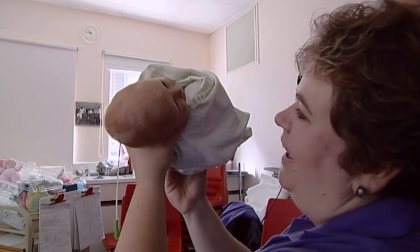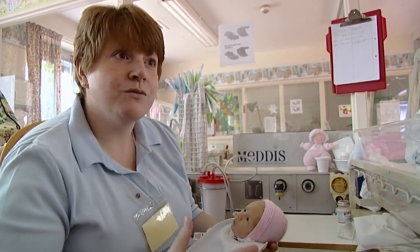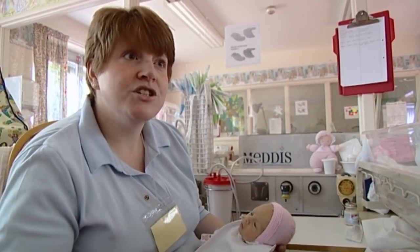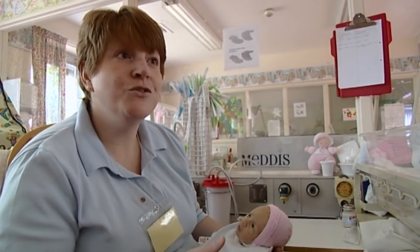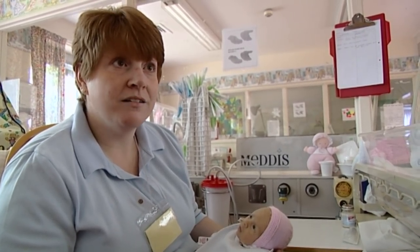Knowing that she does respond to stimulation, that would make you want to promote that much more, because you know that she is going to respond. So it's not a 9 weeks delay, it's 9 weeks given the opportunity, because you know that she is stimulated, therefore you can interact with her much more.